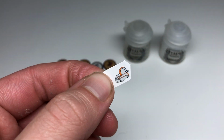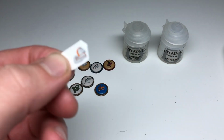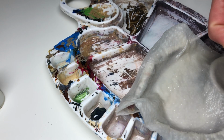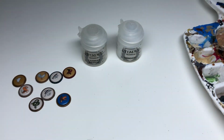So what you're gonna do first is a water dunk with it. Now I like to use, and I'll change my camera to the side here, a paper towel that's just damp. I put it in there and let it sit for about 30 seconds. So let's just let that sit for now.